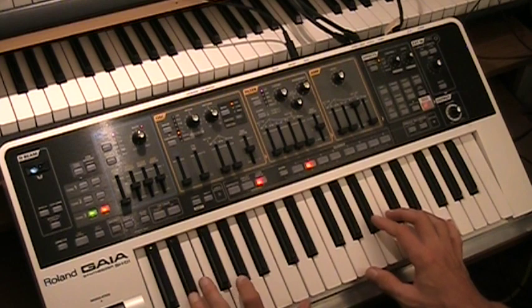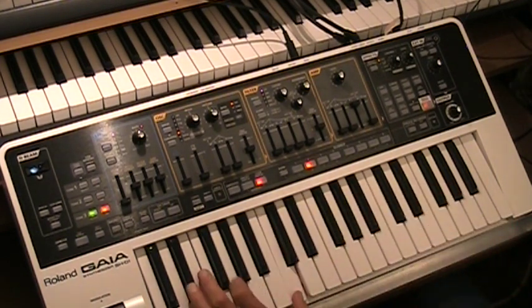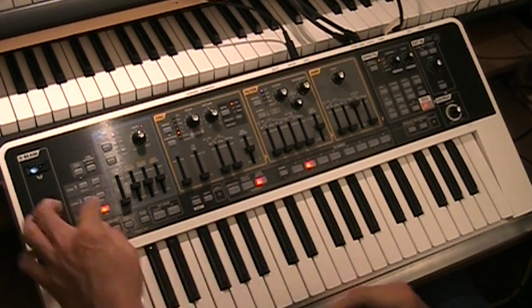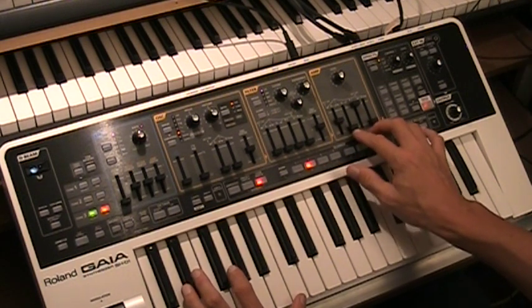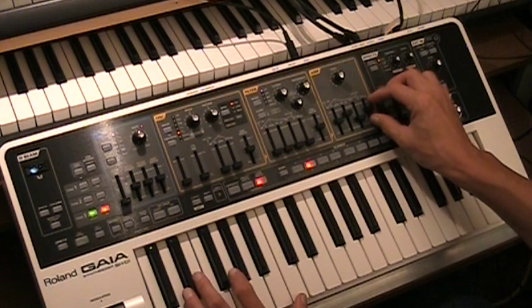So now I want to add a little more bass tone to these two super saw synths we've set up before. So we're going to basically do the same, pretty close to the same ADSR envelopes.